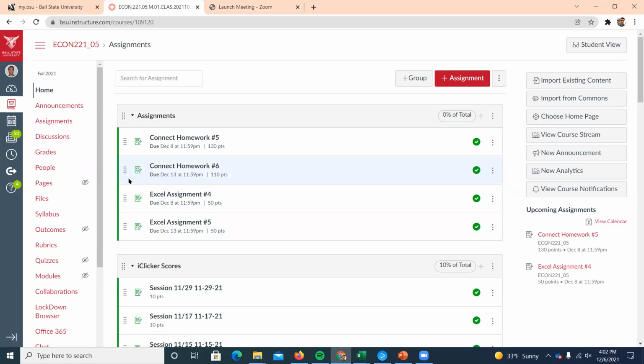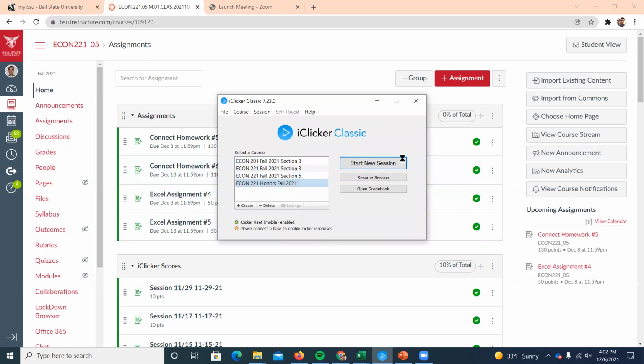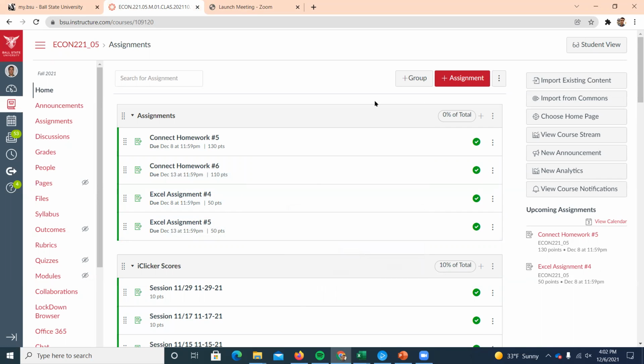As soon as the due dates pass, I'll try to get those Excel 4s graded relatively quickly, so I can start to update scores. As I say this, I forgot to start it, we'll be using iClickers for the last time today. So I'll drop your lowest, I think it was 2, as the syllabus stated. It was either 2 or 3. I can't remember what I had it set to in the syllabus. Whatever it states, that's the number I drop. And we'll give you what your iClicker grade is. Once we start to get those Connects and Excels, I'll get those updated quickly.